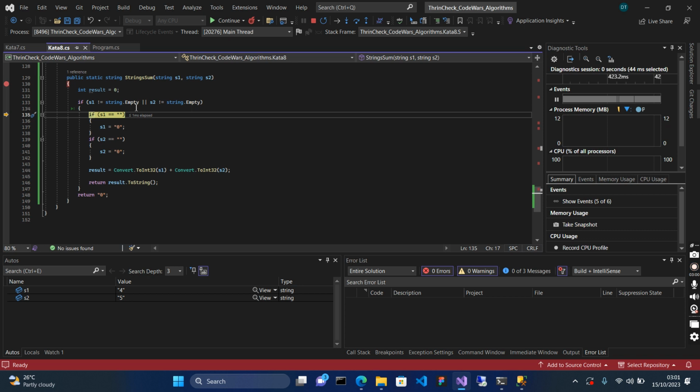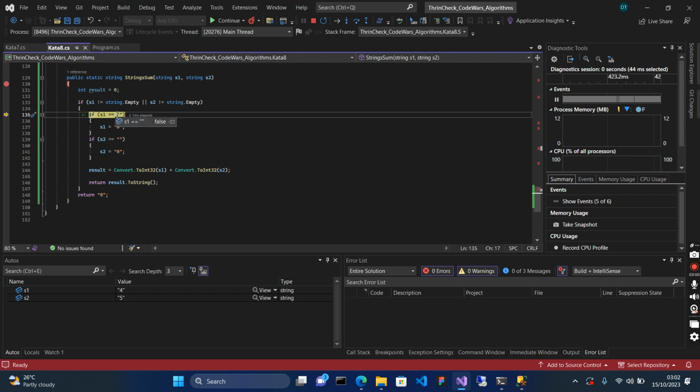I'm using this logical or because s1 might be empty but s2 is not empty. If I used logical and, that would mean the two must not be empty, and if one is empty and the other is not, it would jump. With or, one can be empty and the other might not be empty. Since the two are not empty here, it's true, so we enter the if statement.